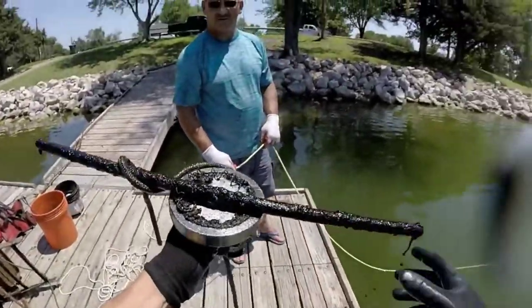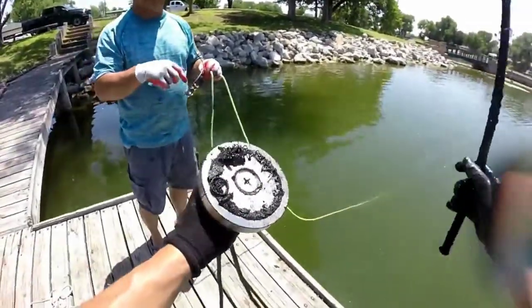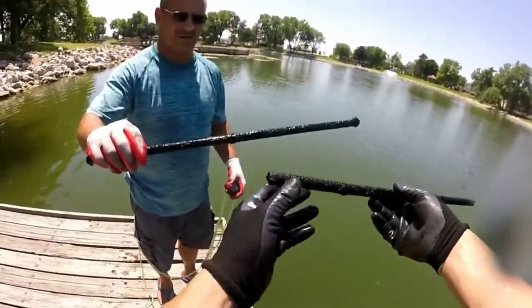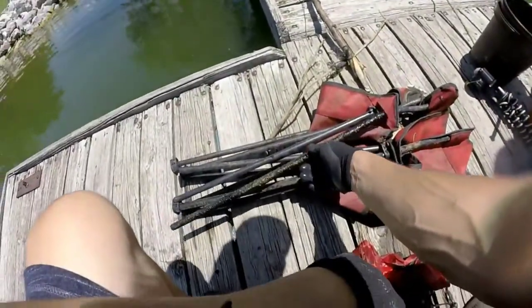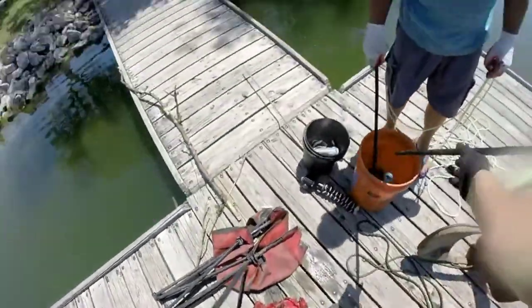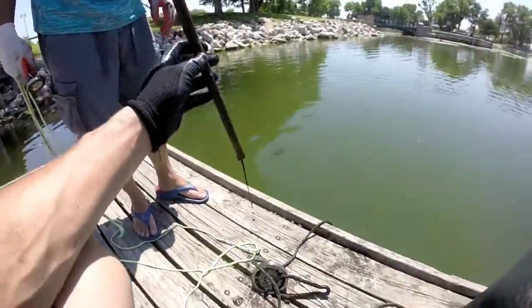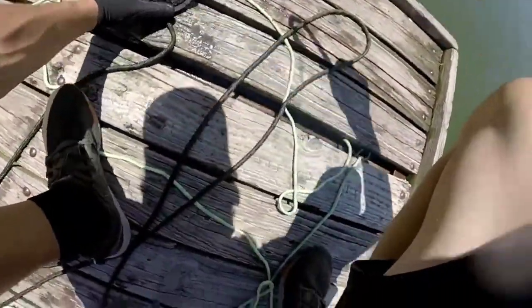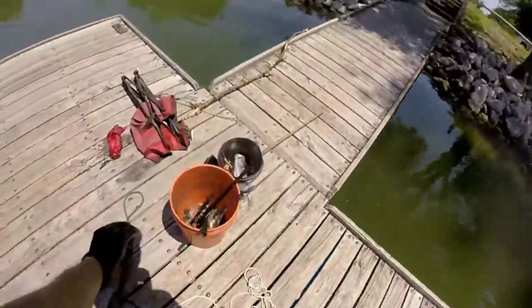That's a handle or something. I bet that's something attached to what I've been working loose. Got it — look at that. It's probably a handle, or maybe it's the bars to another chair. I wonder if it's bars to another chair — kind of resembles that, but it's got nubs on the end. I bet it is another chair. That's definitely gotta be bars out of a chair. Look at this — I thought that was one huge carabiner! That thousand pound magnet don't mess around. That's very, very neat. Old bucket treasures. Look at that — between the chairs.